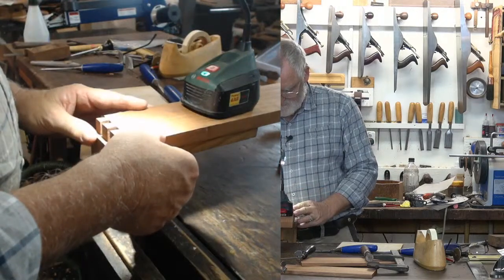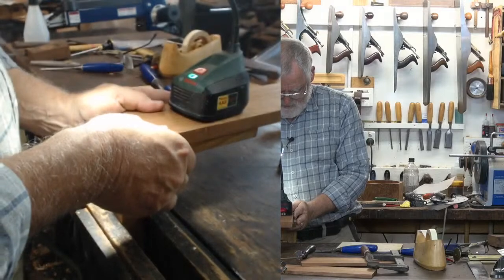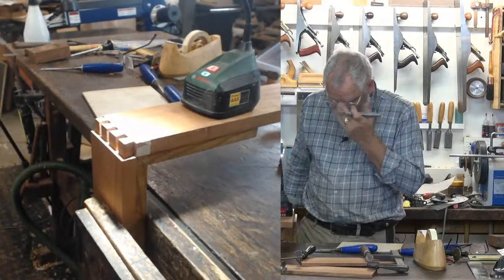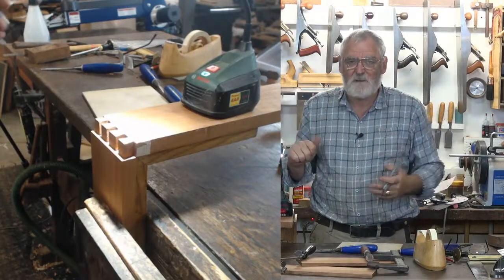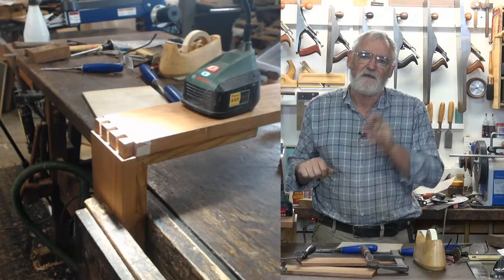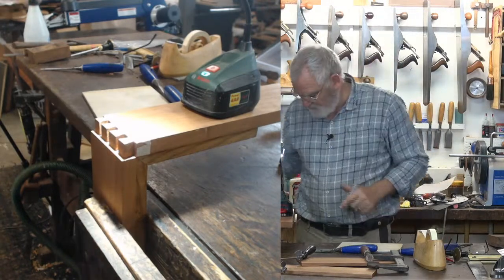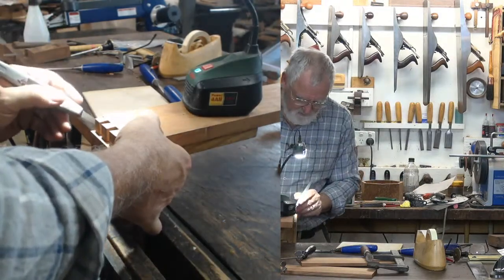Line it up to the mark. Get a knife. Now, this is important that you use a knife when marking the pins. I said for dovetails it's not as critical, you use a pencil. But if you start using a pencil line when you're cutting the pins, you can get confused: do I cut on the inside of the pencil line? Do I cut on the outside? Do I cut on the pencil line? Whereas if you've got a knife, you have a really, really accurate mark.